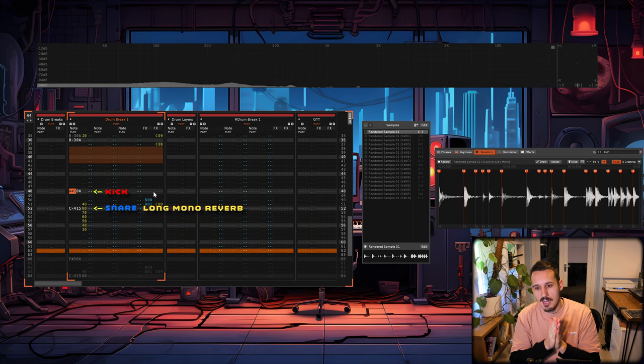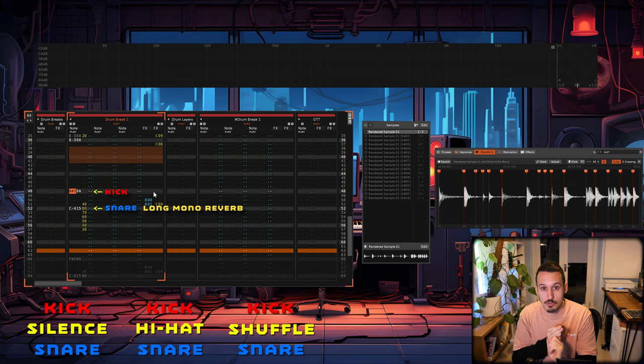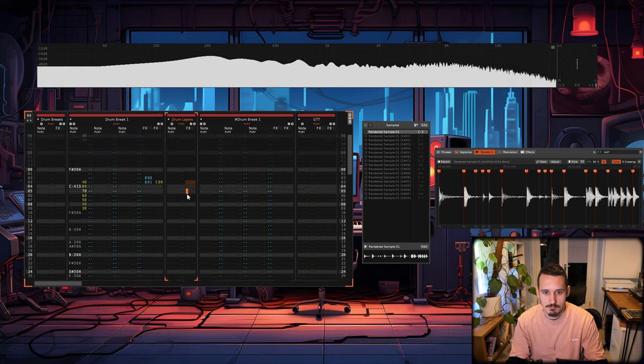And so with that long snare, I can really slow down the break and create lots of space in the break. And so you have that big contrast between the shuffles happening really quickly, and then you can have these long kicks and snares to really slow down the break. And so you can use all of these elements, either using silence or hi-hats or shuffles or even double kicks and double snares. All of those things you can use to change the energy of the break as it's happening over like a 16 bar loop.